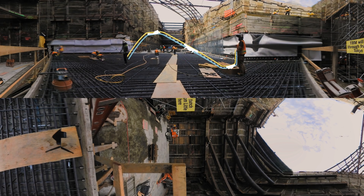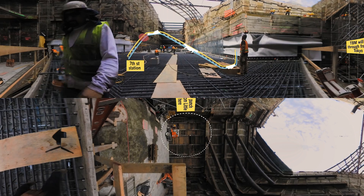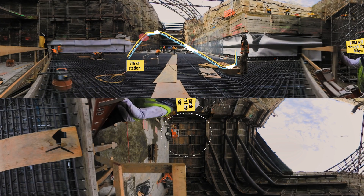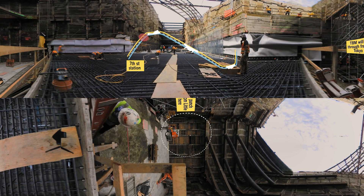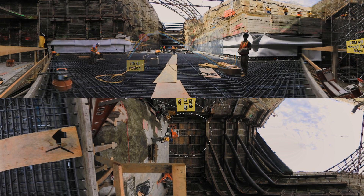The TBM will then continue down Flower Street to 4th Street, where it will meet the tunneling work of crews working from the 7th Street station. Because Flower Street is so congested with high-rises and their foundations, Metro decided not to run the TBM there, but instead is employing a technique known as cut and cover, in which the tunnels are excavated from the surface of the earth, built, and then covered with soil and asphalt.